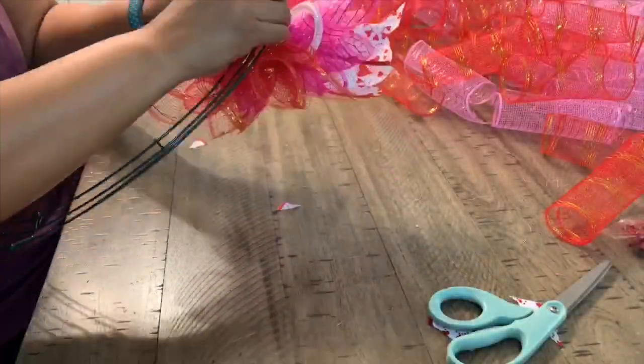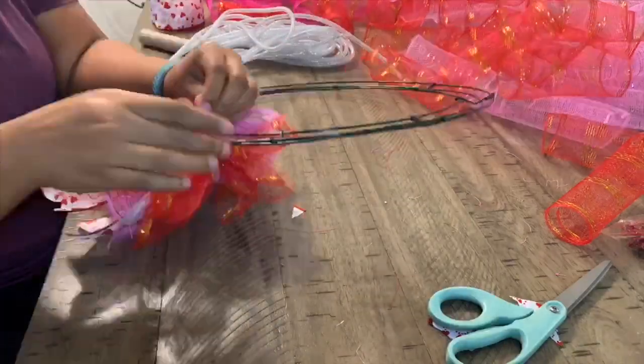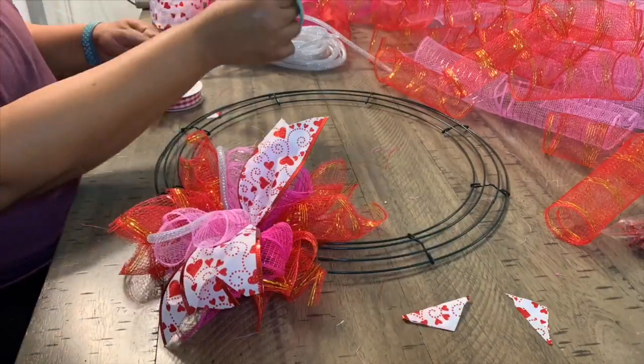So I noticed everyone has their certain kind of style when they make their wreaths. I like mine nice, packed and full, to the point that you could barely move anything on there. I just like it nice and full.